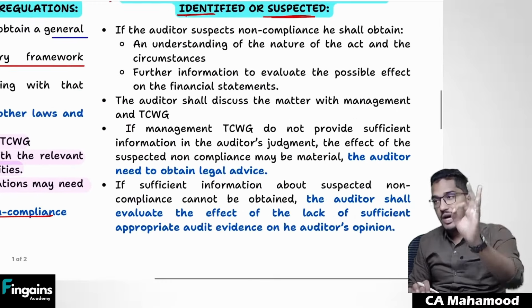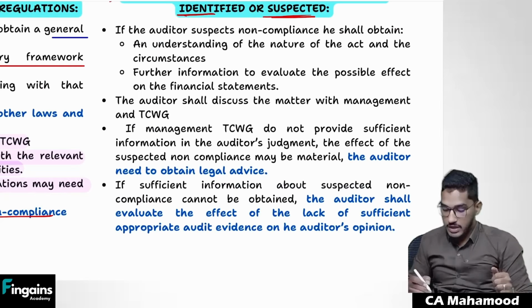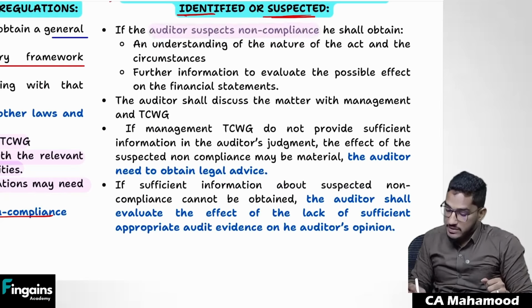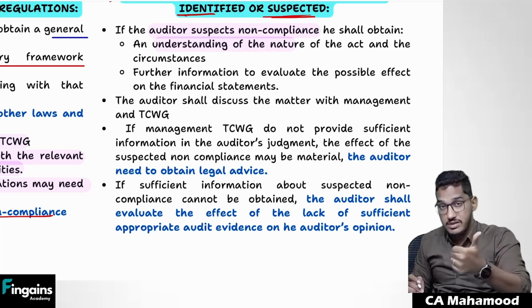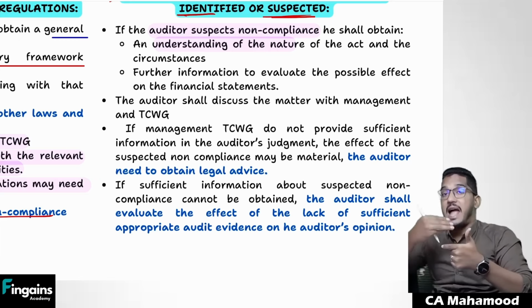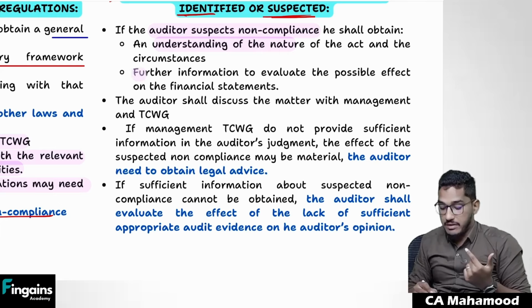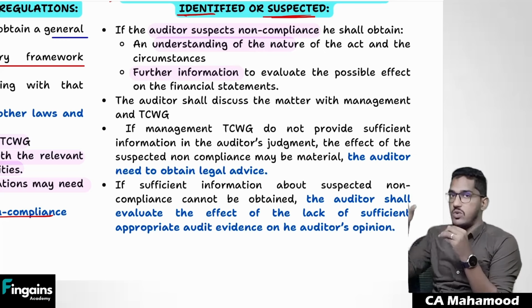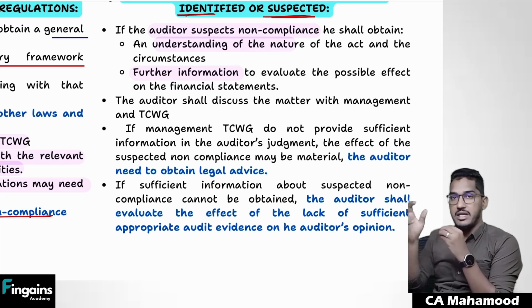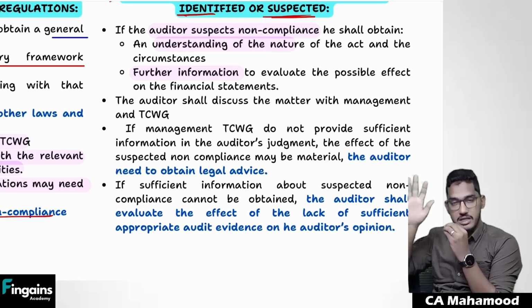And particularly when you identify non-compliance or when you strongly suspect a non-compliance, what do you do? If the auditor suspects non-compliance, then he shall obtain an understanding of the nature of the act and circumstances. What are the circumstances creating that non-compliance? Which act is creating that non-compliance? You have to understand that, and you need to obtain further information to evaluate the effect of that non-compliance on the financial statements. Does it have a material effect or not? Is it pervasive or not pervasive? You have to consider that effect.